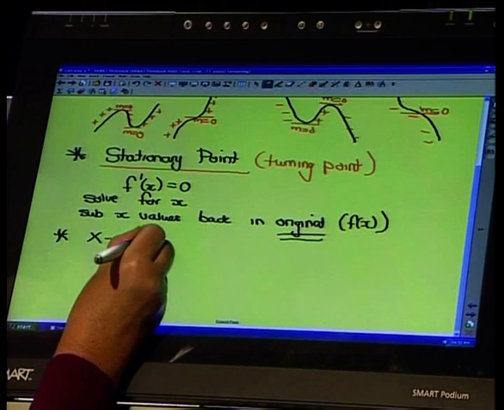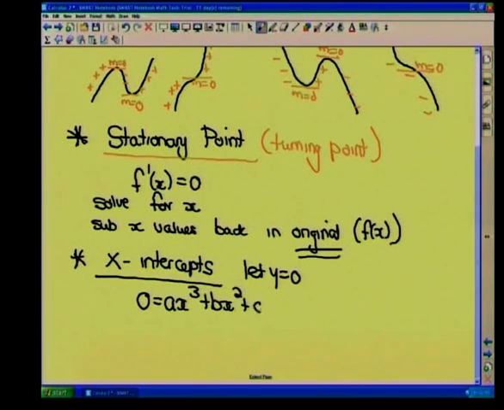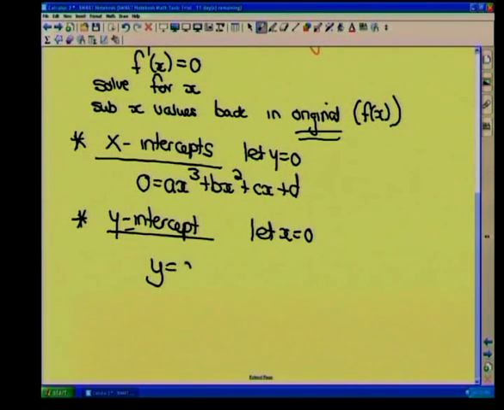So let's move now to the next thing you'd find, which is the x-intercepts. Now, those we've been doing with graphs for as long as you can remember, and to do that, we let y equal 0. Now, you can see if you're doing that, you're going to get a cubic equation to factorize. And of course, you know how that works. It's quite a lot of work, as you've just seen when we were working on that section earlier. The fourth thing we would go for is, of course, our y-intercept. And to do that, we let our x equal 0. And of course, that's easy, because then our y will equal d. Really easy and simple, straightforward.